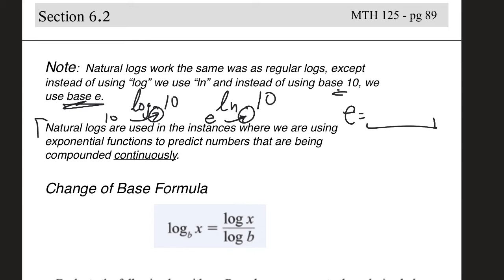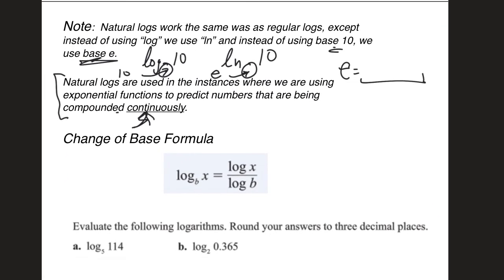If we're talking about real-world problems, we usually use natural logs in the instances where we are using exponential functions to predict numbers that are being compounded continuously. Continuously, that's the key word right there. But again, we're going to go over that several times, so you'll see that a little bit more in the future.